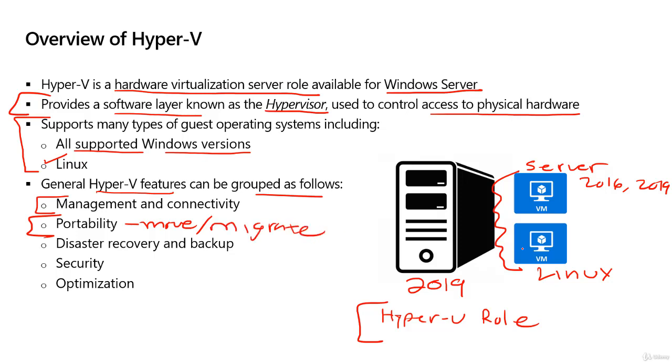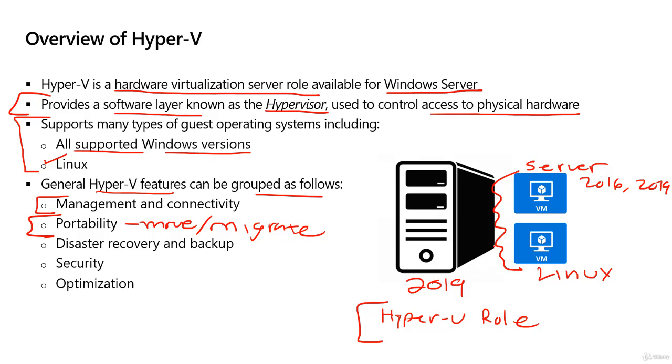Since these are virtual machines, you could move these from one Hyper-V host to another. You could move them from your on-premise environment to the Azure cloud. So very portable operating systems. So portable, on my laptop running Windows 10, I could actually install Hyper-V in Windows 10. Windows 10 does support Hyper-V. I could build a virtual machine on my laptop.